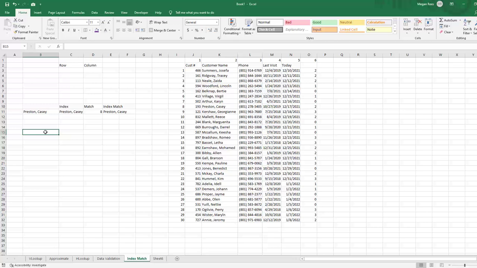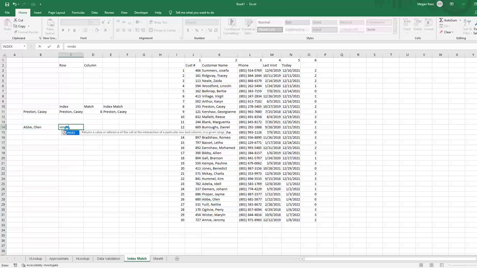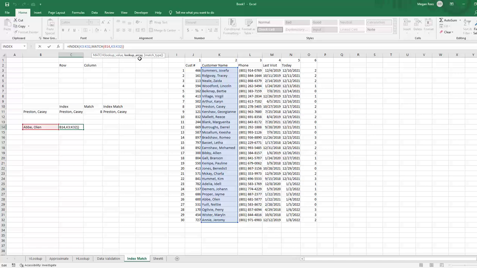So let's do another one really quickly without doing the first 2 steps. So if I'm looking for, let's do this one. I just want to know where he's at. I could do index, and then I'm going to highlight it somewhere in here. And what if this is long? What if this is like pages and pages long, right? That'd be pretty useful. Okay, and then I'm looking for match. I want to find Abby Olsen or Olin or whatever that name is. Okay, and then I'm going to highlight the information again, close parenthesis twice. There we go, and it probably had trouble because I didn't put my 0 in there. Here we go.